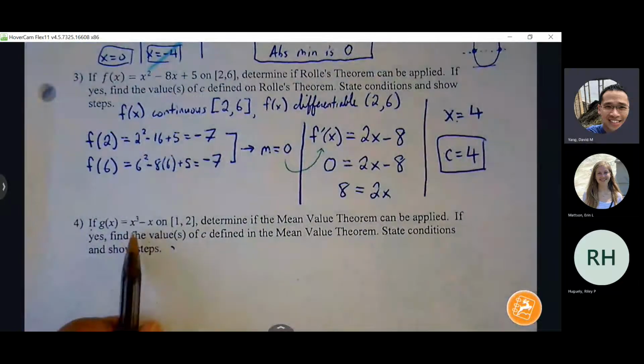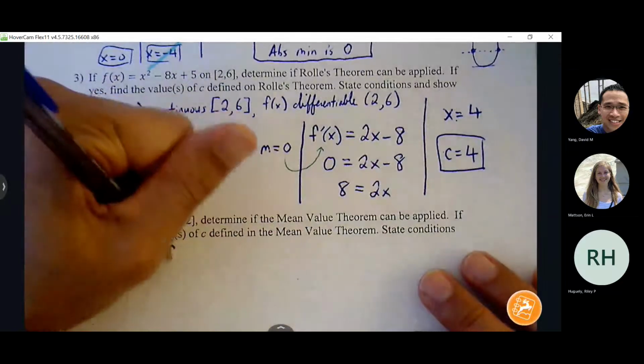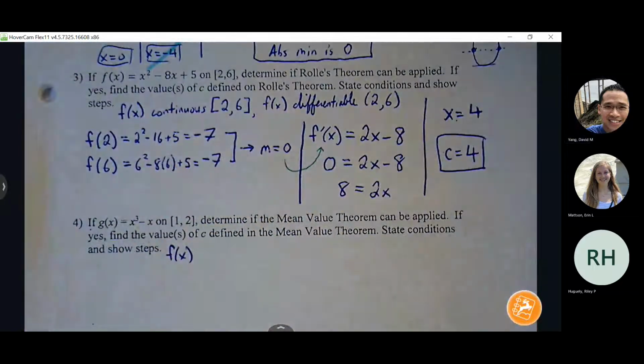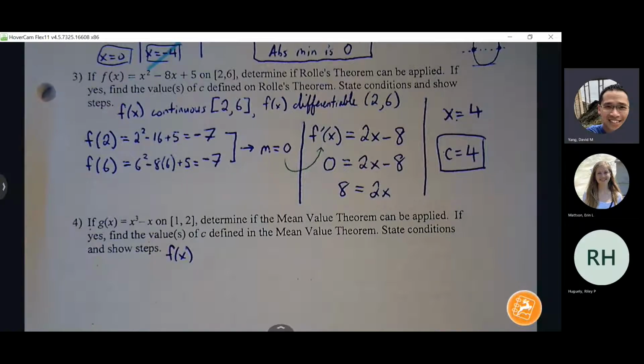Okay, again, nice polynomial here. So if it was a fraction, we would look for a vertical asymptote by setting the denominator equal to 0, and then seeing if the location of that vertical asymptote disrupts the interval. If it disrupts the interval, then we have an issue. Our function is not continuous. But if it doesn't disrupt the interval, we're safe. We can state the conditions and continue moving forward. So you just look at the denominator.